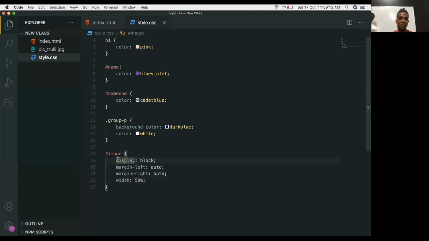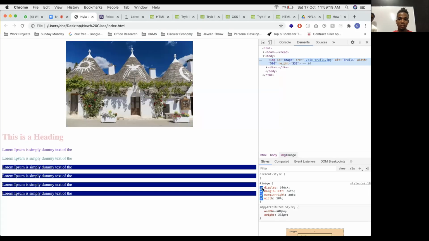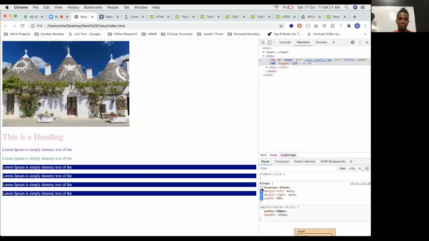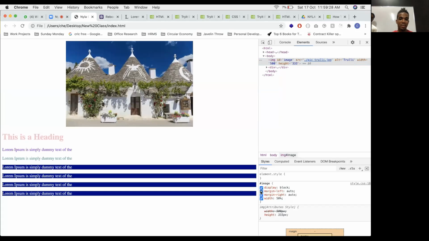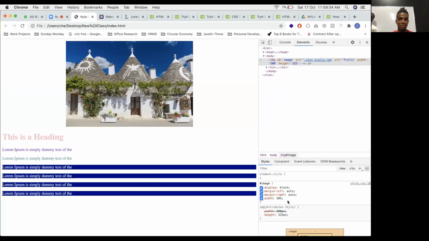All right, so display block. I'm just going to right click and remove each to show what each thing does. Unchecking it removes it, so you can check it and uncheck it to see the difference. But you realize everything here is dependent. As you remove the width, all this is saying is how much of the page it is supposed to take up.